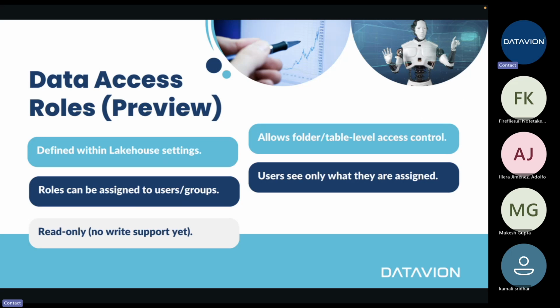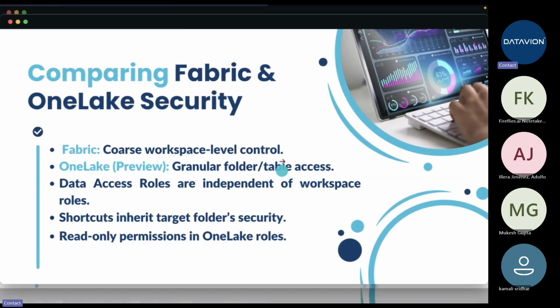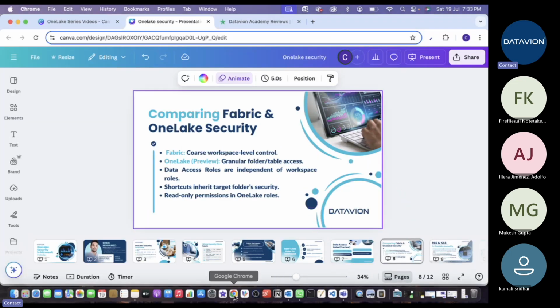So we are doing a live demo on this limited feature. It also allows you to enforce permissions at the folder and table level. You can control the access, and users see only what they are assigned. Before we compare, let me jump onto the Fabric portal.